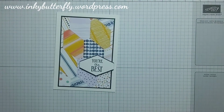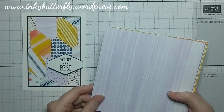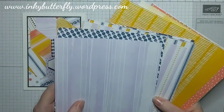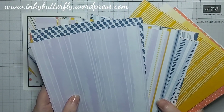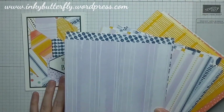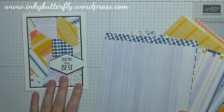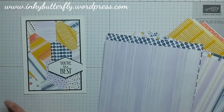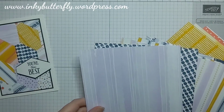And it's very unusual for any of the designer series paper to carry over. So using up designer series paper is going to be one of my missions. I have so much designer series paper. This is the Playing with Patterns paper. Now this isn't everyone's cup of tea. I just quite liked it because it was quite fun.